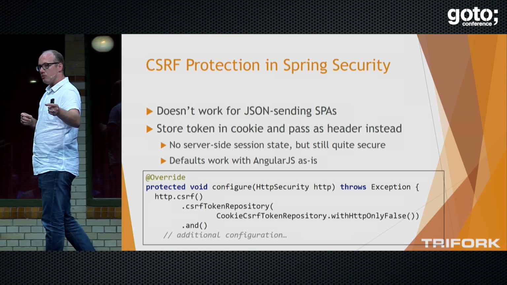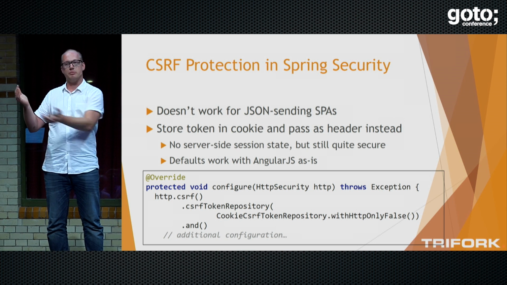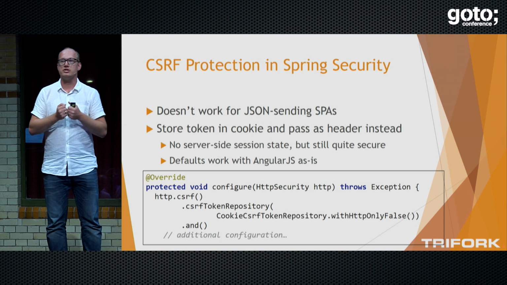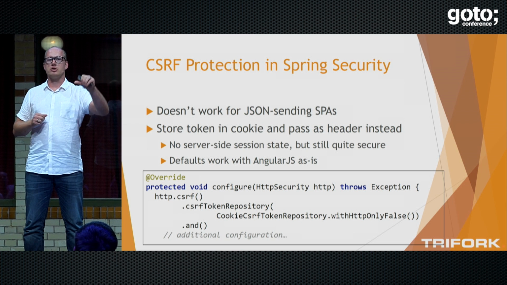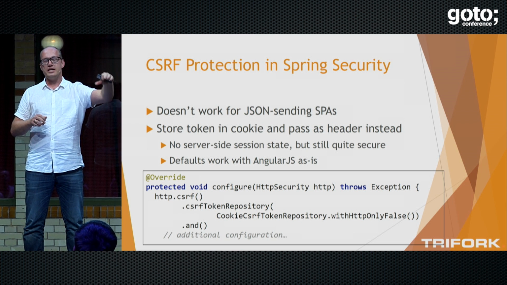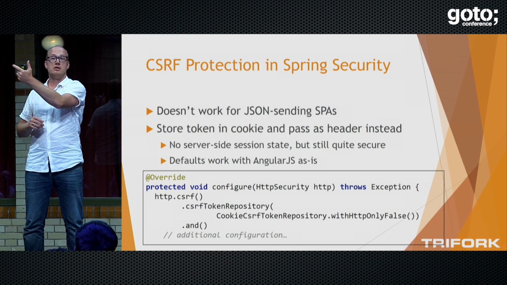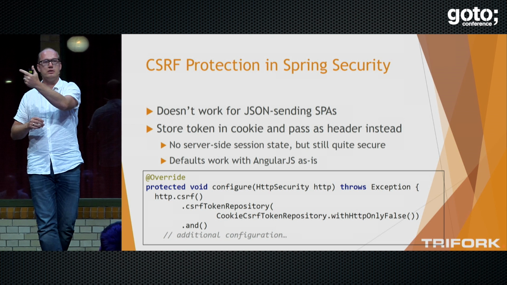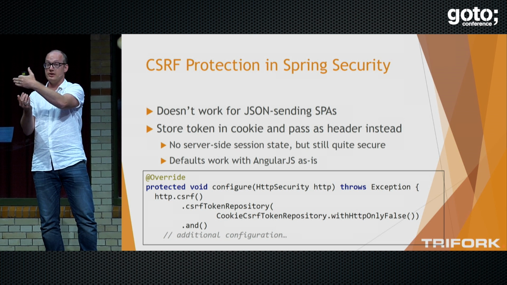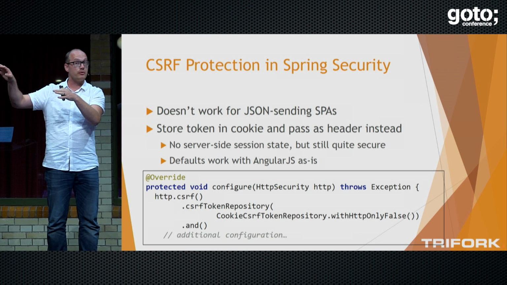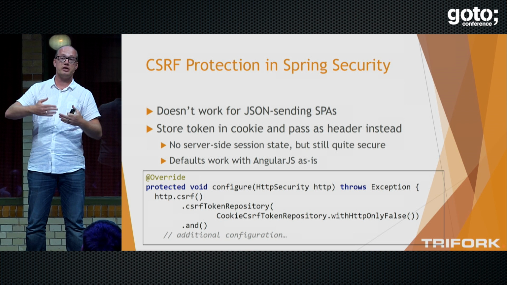However, when the client makes a request, we're not going to check the cookie value because that's going to be sent automatically, so that's not to be trusted. We're just going to make sure that the JavaScript running in the single-page application will take the value from that cookie and then put it in the request as a header. We can take the value from that request header and compare it to the value that was also sent by the browser in the cookie. So we don't actually have to remember anything on the server here, we're just comparing two values that the browser sent to us, and we're going to check if they're the same thing.